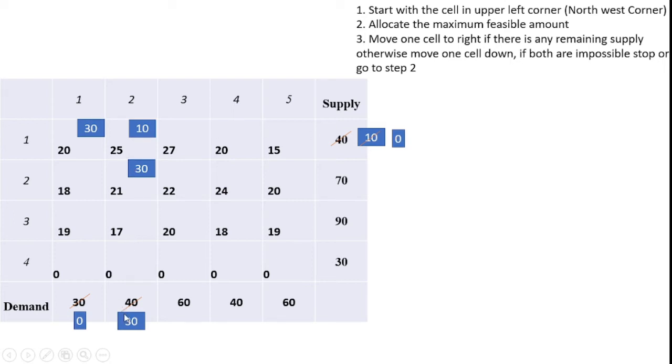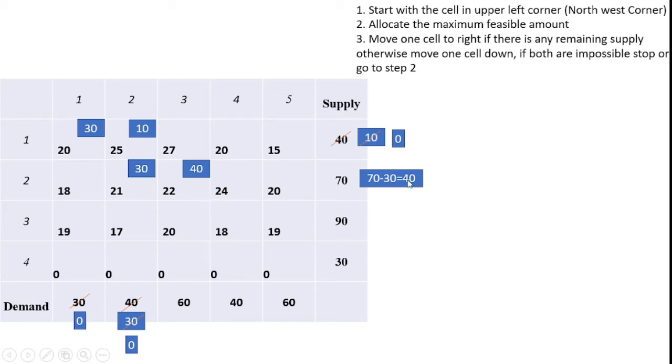Here the demand has 30, so I compare 30 and 70 with each other. The 30 is minimum, so I allocate the respective cell as 30. So the 30 is converted into 0. The demand gets 0 for this allotment. After that, what happens with the 70? I subtract the allotted 30 from that 70, I get 40. After that, the next step, automatically I move to the right hand side.